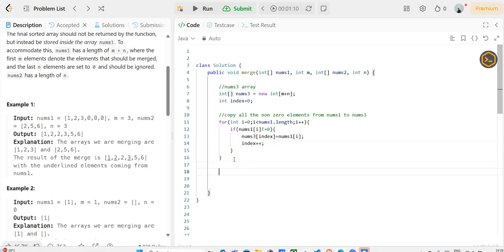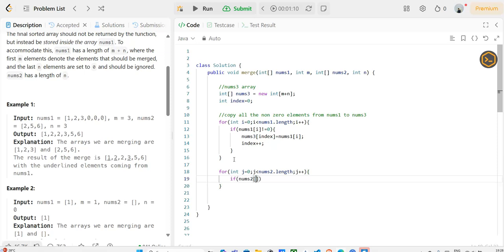Let's do the same for the nums2 array also. We'll do it quickly: j is equal to 0, j is less than nums2.length, j plus plus, and the exact same code will be written here too.